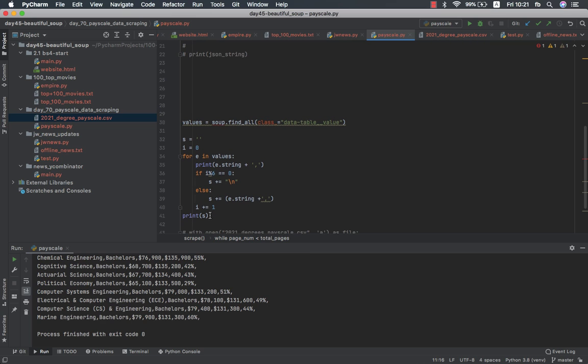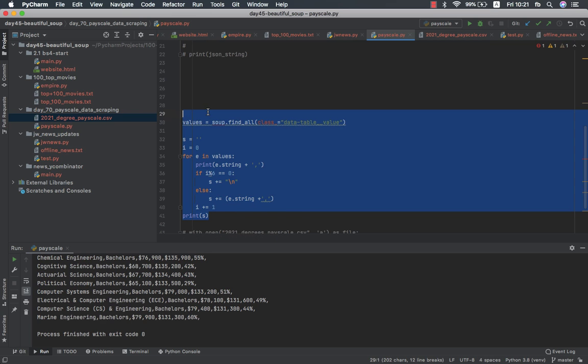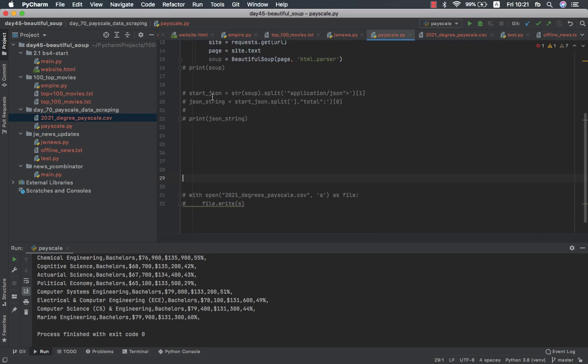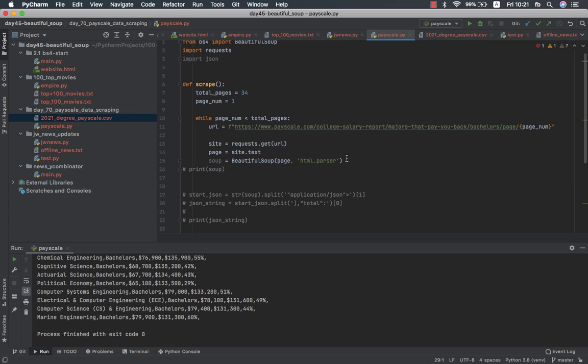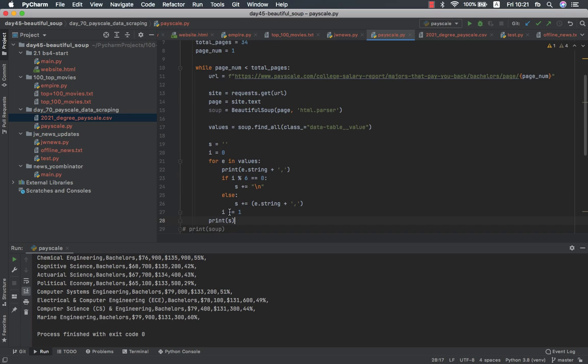Instead of printing them out, let's copy them. I'm gonna cut. We get our soup from there, and then we get our values from there, and then we're gonna say write to CSV.